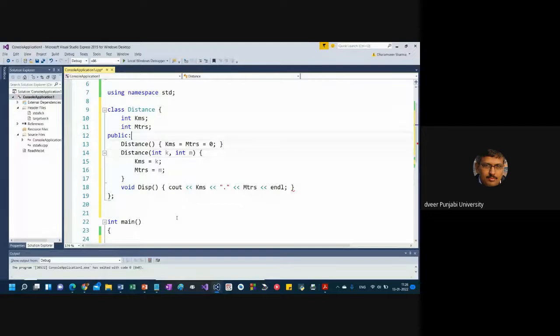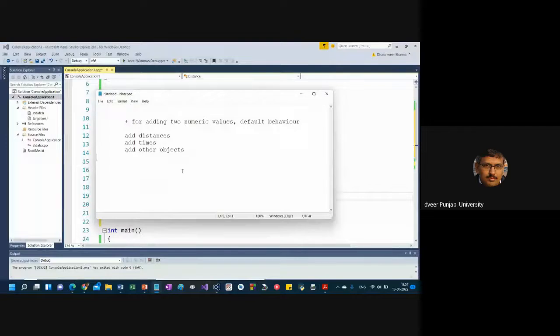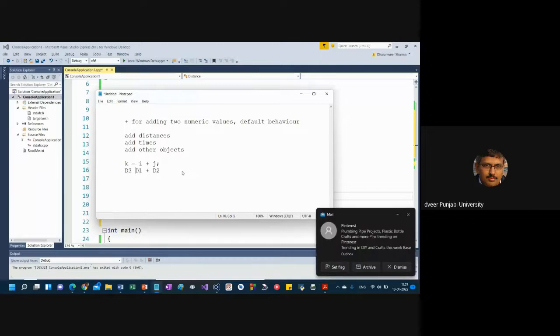We are creating a distance class, and before discussing operator overloading, suppose we want to add two different distances. For example, suppose i plus j, these are two integers. When we add these two integers, what will we get? An integer, right? So when we are adding two distances, what we'll get is a distance.